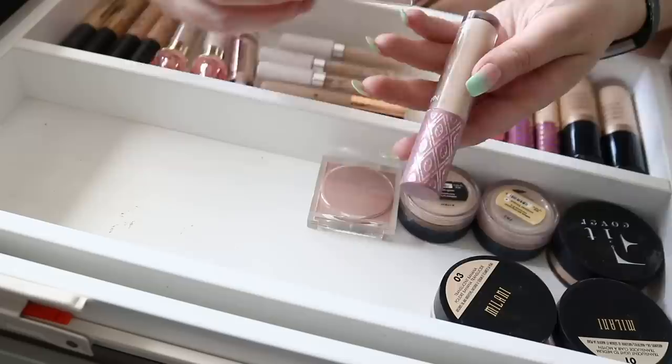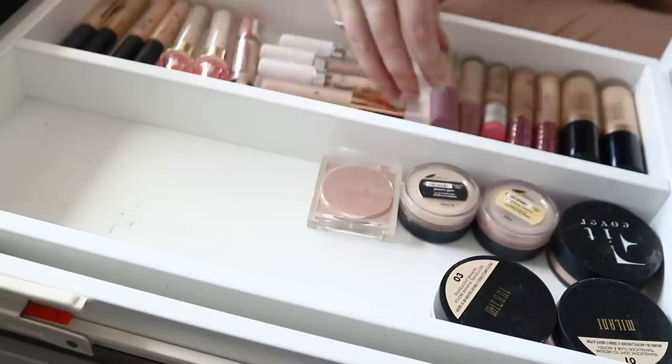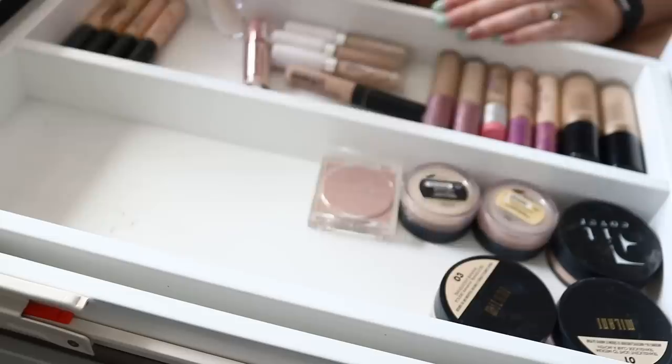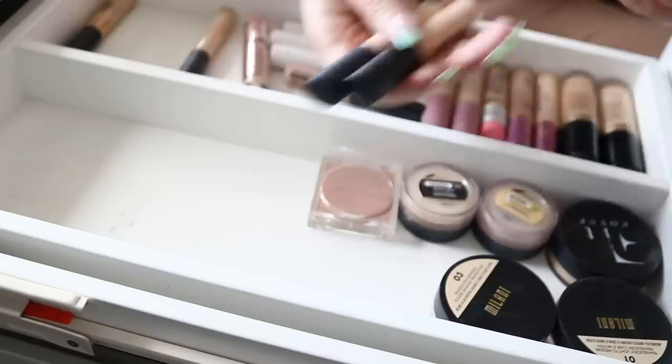I've got my Nabla Books concealers here — I really like this too. The close-up stay full smooth concealer — I've got a light colour and a face colour, so I'm keeping both. Those are shades Ivory and Cream Beige. I'll probably get rid of my Iconic London — I quite liked it, but I'm just going to keep my holy grails. I'm going to get rid of my Jeffree Star ones — the shades are pretty much too light for me anyway. And then I have some MAC Studio Fix 24-hour smooth-away concealer. I really like this, so I'm going to go with NC20 and NC15.